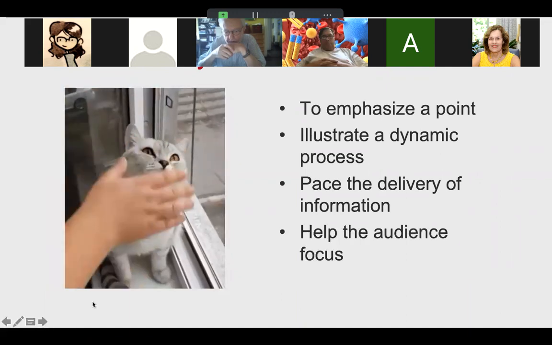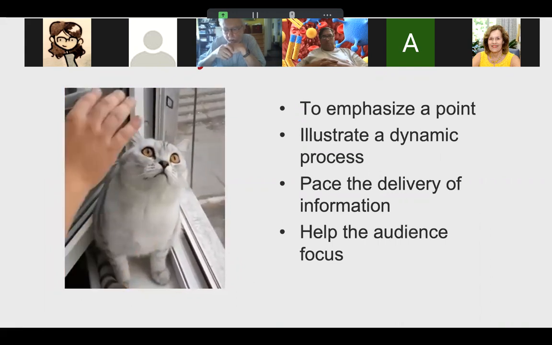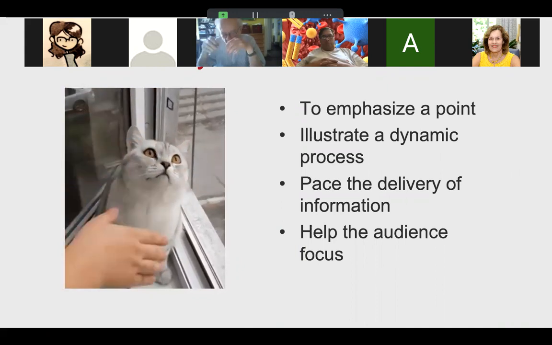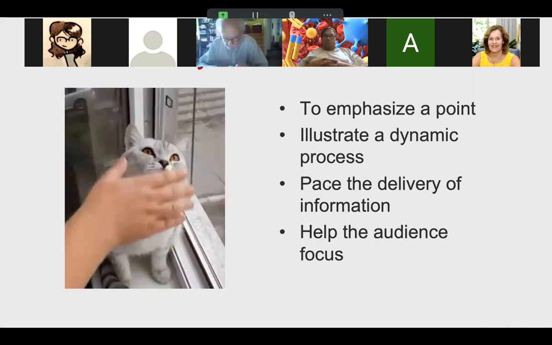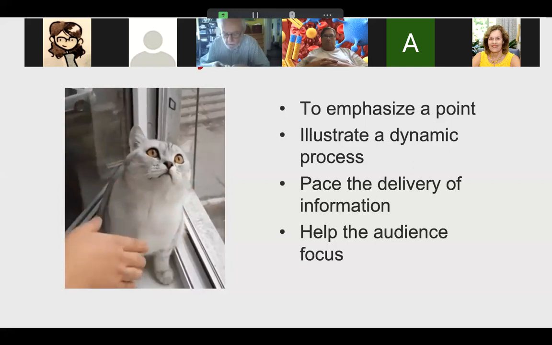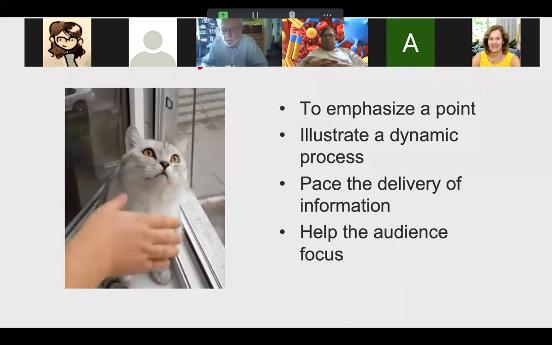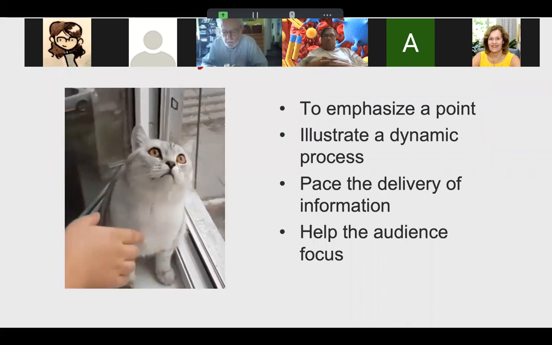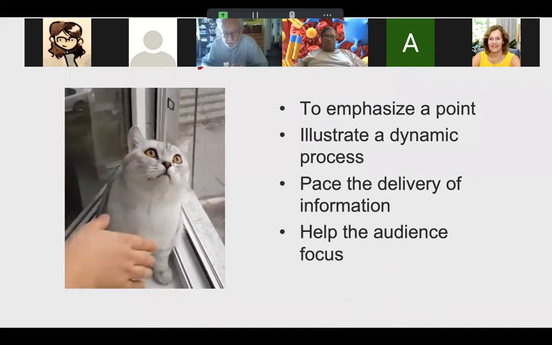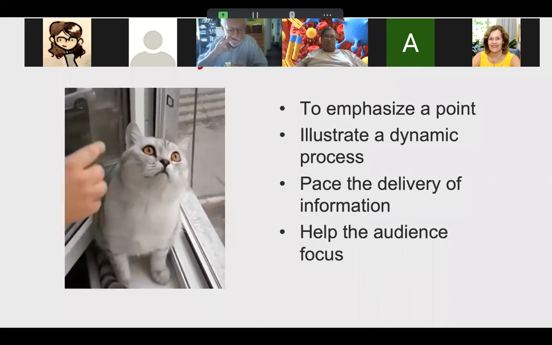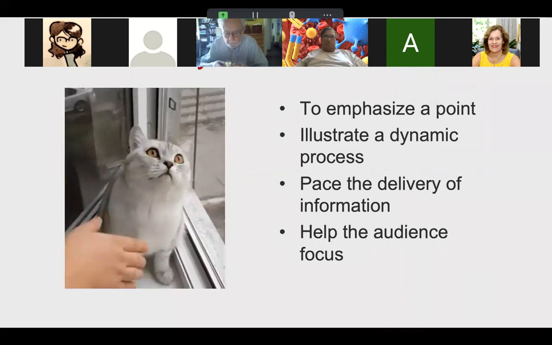And the last reason you might want to use animation is just to help the audience focus. Some presentations can be a little lengthy, and it's really hard sometimes to ask an audience to sit there for half an hour, 45 minutes, 1 hour, and not have compelling content the entire time. There's lots of different ways to engage an audience in a presentation. I can't go through all those today. But sometimes you can use animation on the screen just to move their eyes along with what you're talking about. And that snaps the audience back into focus, so they can hear what you're saying and take that message home with them.